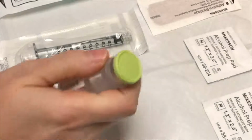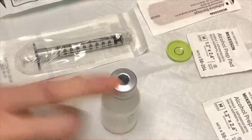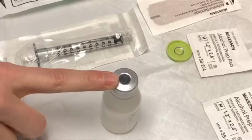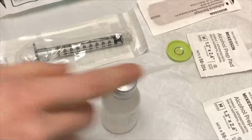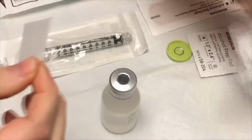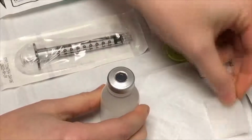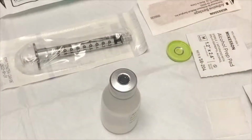First, pop the top off of your vial. Once that goes off, it does not go back on. The rubber stopper in the center of your vial keeps your medication from spilling out. Before each use, you always want to clean the top of your vial off with an alcohol prep pad. So with a single wipe, clean off the rubber stopper and allow it to air dry. Do not wipe off the vial with anything else.